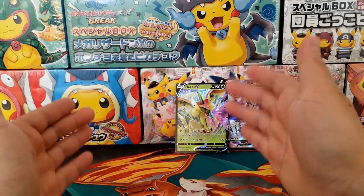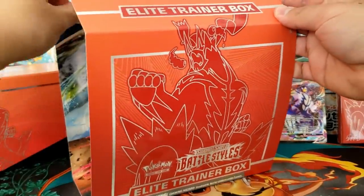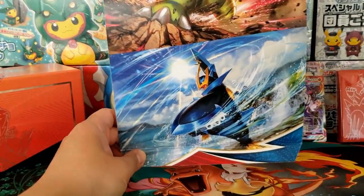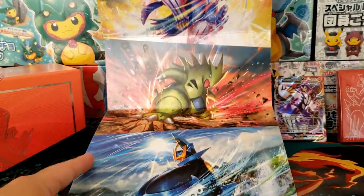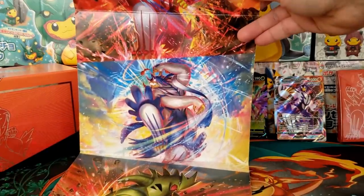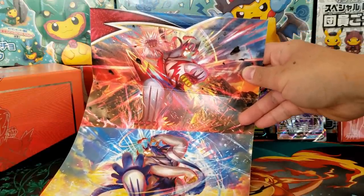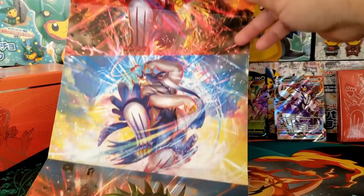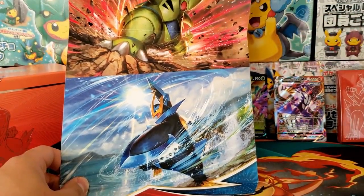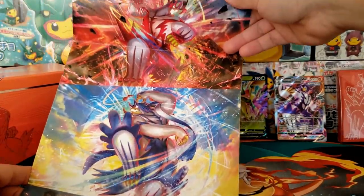The Urshifus look fierce and cool. If you were to break apart your Elite Trainer Box packaging, it actually comes apart to become a very cool design of all of the different pack art. We got ourselves Empoleon, Tyranitar, as well as Rapid Strike and Single Strike Urshifu. If you're a fan of breaking apart Elite Trainer Boxes and cracking them open for their packs, then this is a nice little bonus. I do think these are cool for display, especially if you add up a lot of these from all the different sets — it can be a very awesome looking collage.